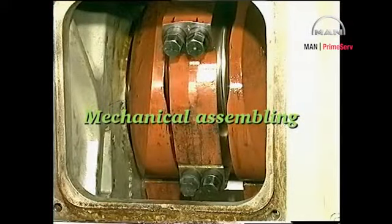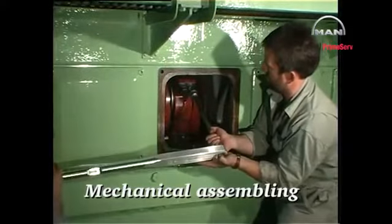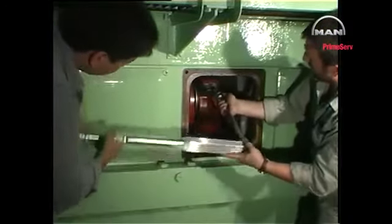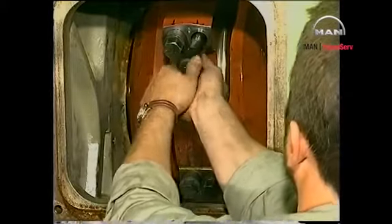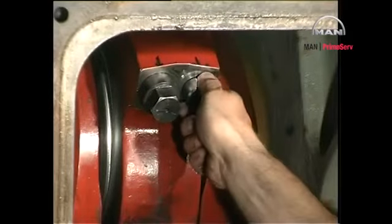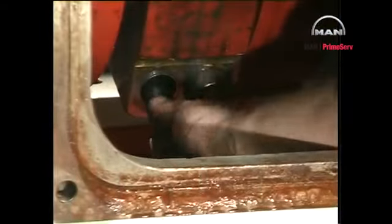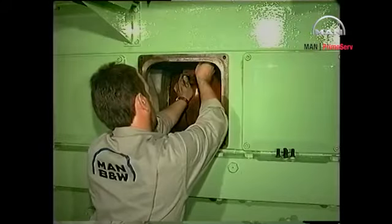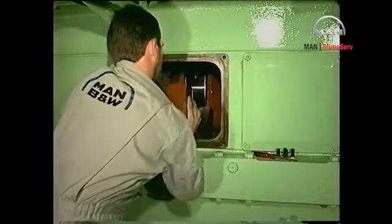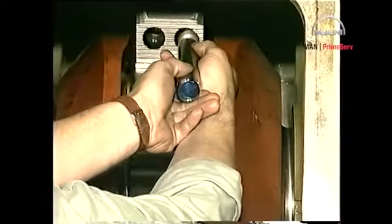The big end bearing may be designed for mechanical assembling or hydraulic assembling. Loosen the connecting rod screws and remove one of the uppermost screws. Mount the guide pin and insert a screwdriver or the like into the guide pin hole. Unscrew the remaining screws and remove the bearing cap. Remove the guide pin.